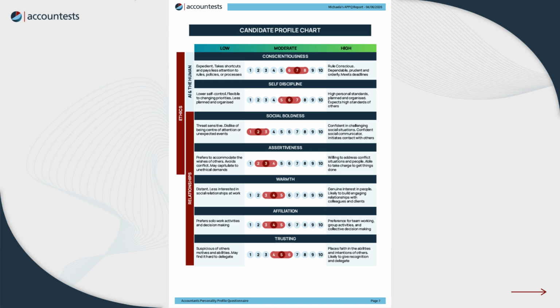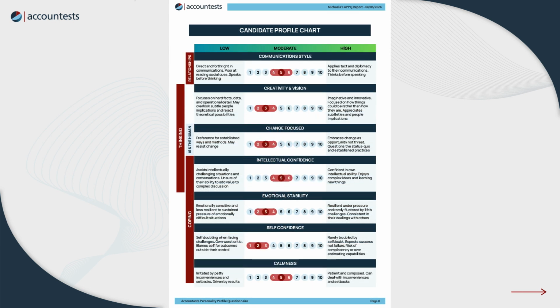The user manual mentioned at the beginning of this video has detailed descriptions of each trait for low, middle and high scorers. It is important to know that there are strengths and concerns associated with every score on every trait. More on this when we get to the strengths and challenges page in just a moment. In the meantime, we'll just scroll down that second page.